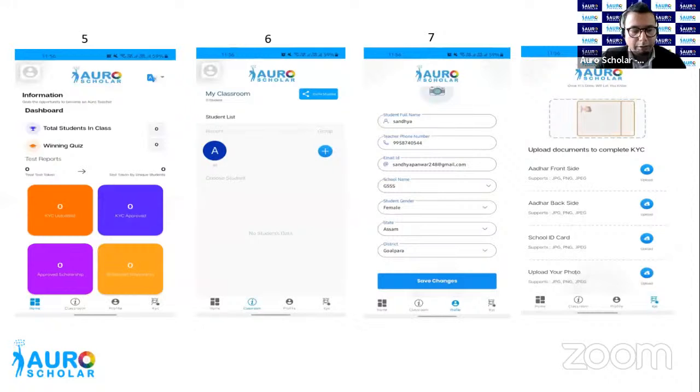At the bottom of the app, you will see an eye icon that says Classroom. This is a special section that we created for teachers. By going inside this section, you can invite your students. Most of the teachers are using WhatsApp groups to invite the students, and you can do the same.